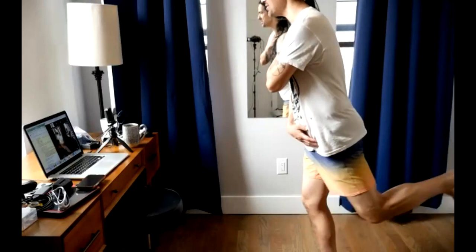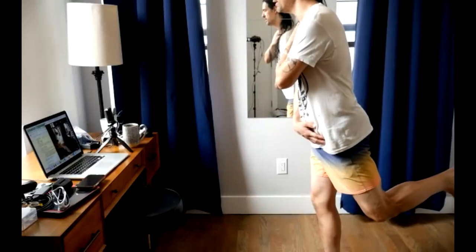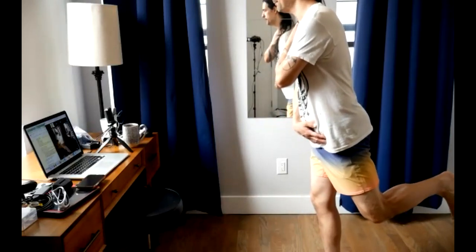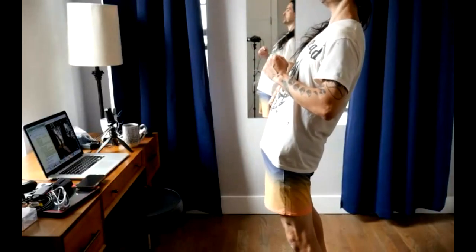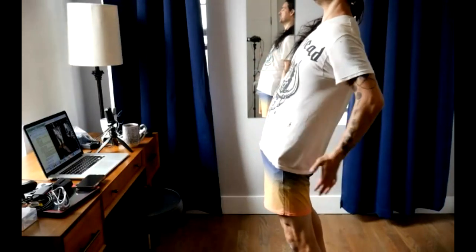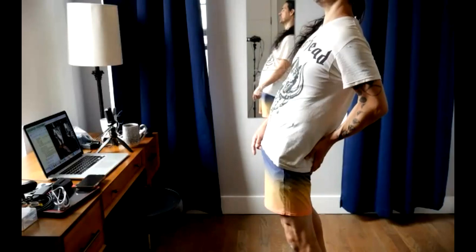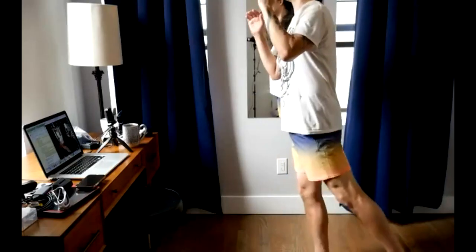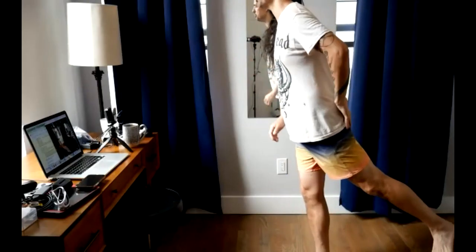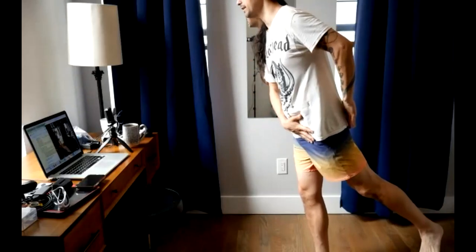So which muscle does extension? The glute or the hip flexor? The glute. That's right. This is also hip extension. Can you see that the glute is also contracting, shortening, and the hip flexor is also lengthening? Yes. And if I take one foot up off the floor, you have the same movement, shortening here in the glute and lengthening in the hip flexor.